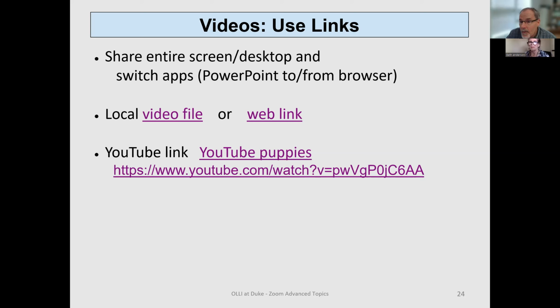I know another technique some people have used is, you could have links to your videos in a browser bookmarks. You could have a folder in your browser bookmarks for all the videos that you're going to play in a given day, in a given class. And then you just open up your browser bookmarks and click on those to get to each video. So that's another technique you could use.